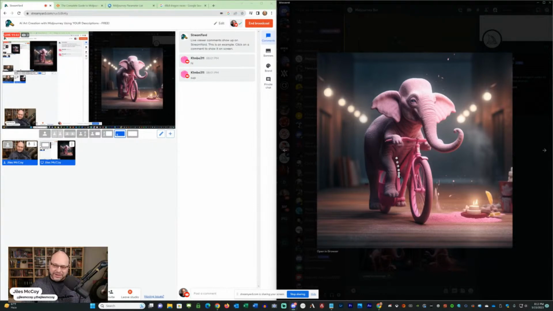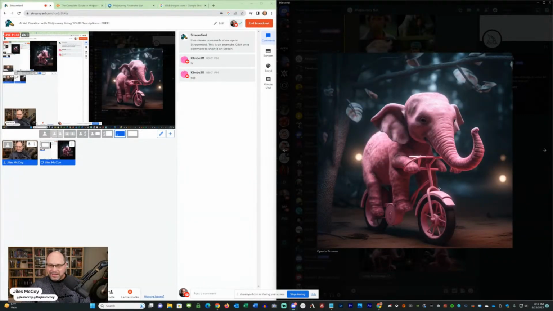All right, okay, now this is weird. So this elephant ended up with six appendages. It gave him legs and then little arms too to ride the bicycle. How hilarious is that? And then is that an orange slice? It's supposed to be Pop Tarts. But okay. And then okay, here's another one.